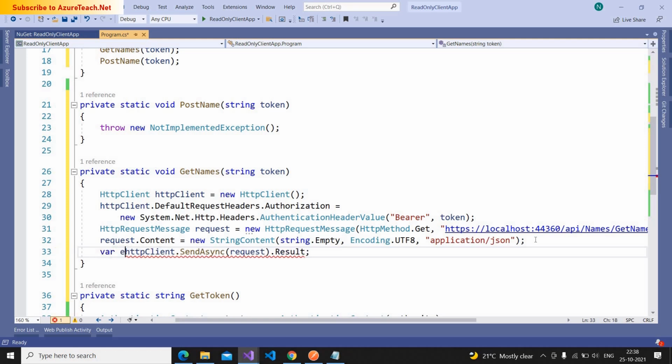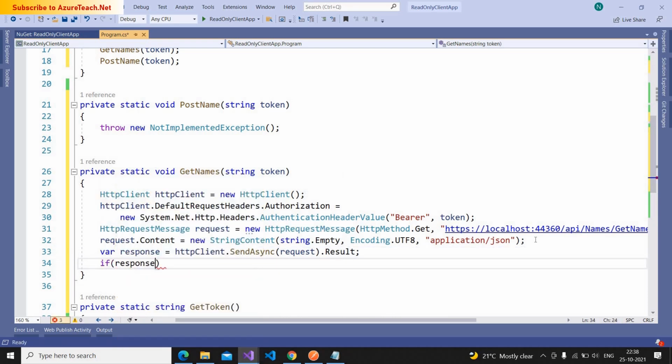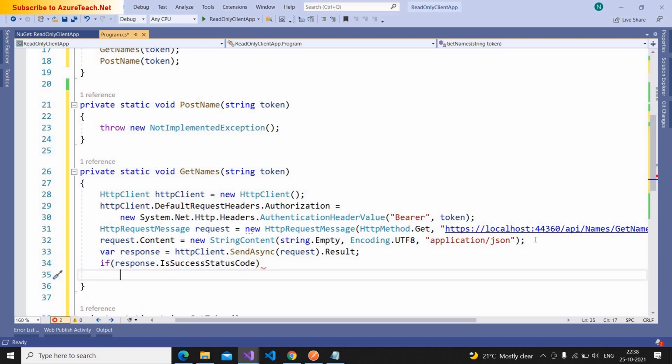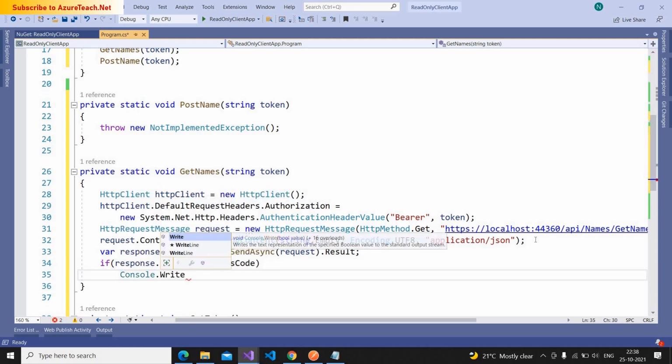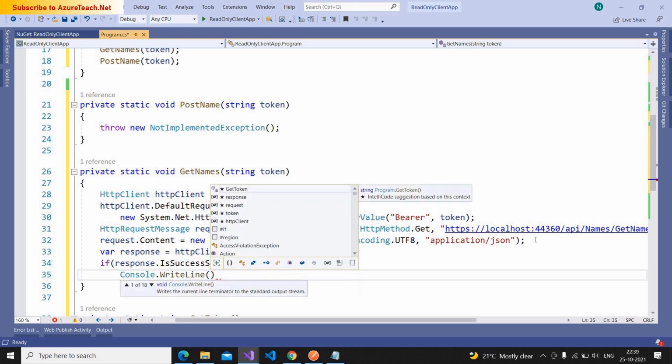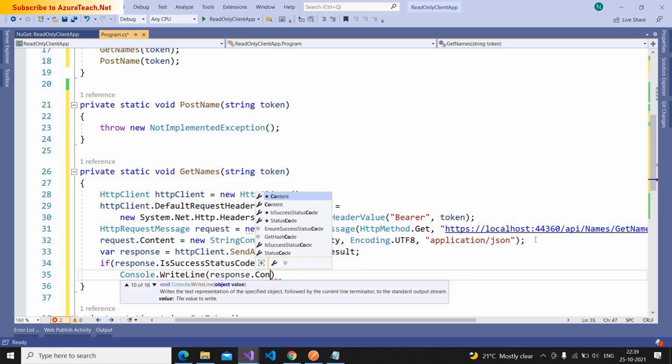So the response is equal to that. Now here, if response.IsSuccessStatusCode, then we can use Console.WriteLine to print the response. Here I'm using response.Content.ReadAsync.